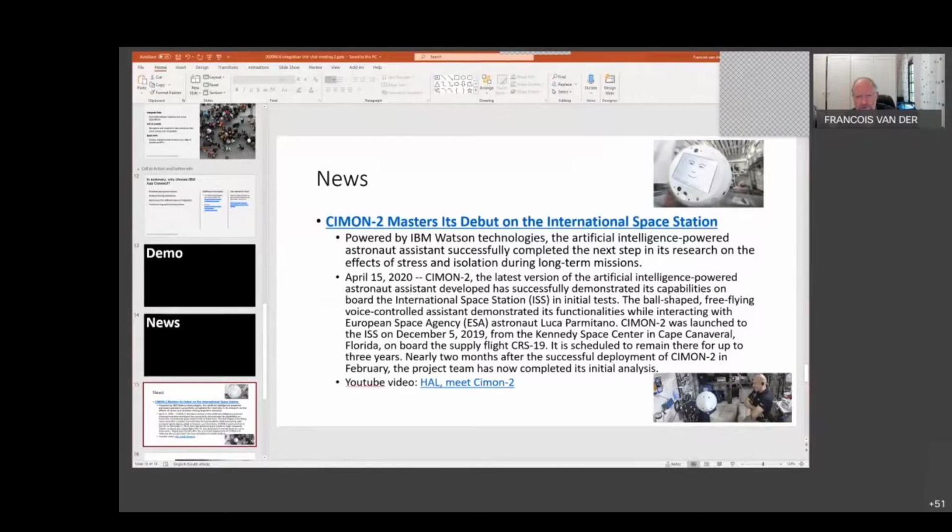But it's got voice commands on it, and it can do interesting things like the astronauts can say to this robot, "Go for me to this place in the space station," and it will actually fly there to that designated space, and then it can do things like take photographs for me, or do certain controls in there. So quite interesting, I think, to know that the Watson is doing quite a few things in there. It's using several of the Watson functionalities out in the space station today. Go and have a look at that, search for it. It's actually a very nice article.